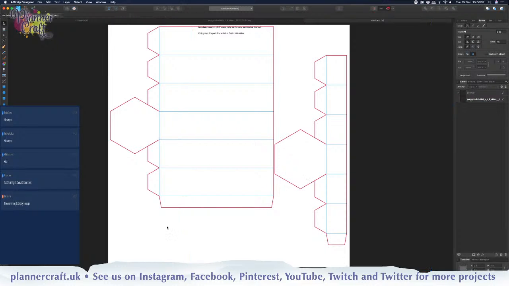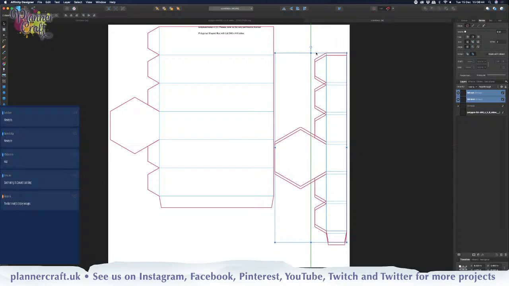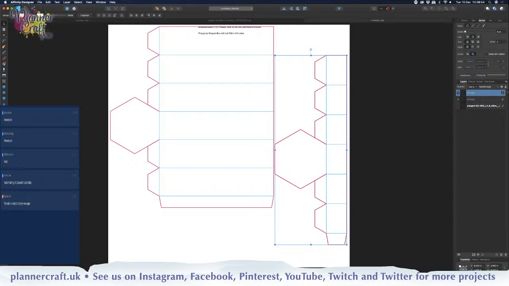So next I'm going to paste in what we've just done, down here as it comes in. And we're going to drag that over the top so it matches up, and we're going to group that again, so we know that those two match. And last but not least, I'm going to turn off this base layer so it's not there.